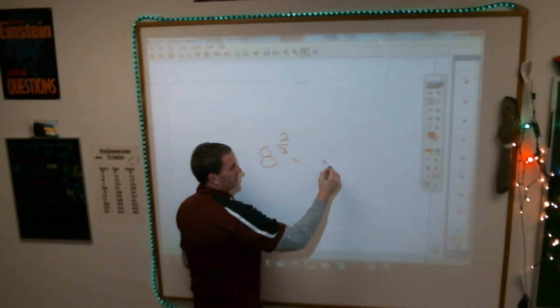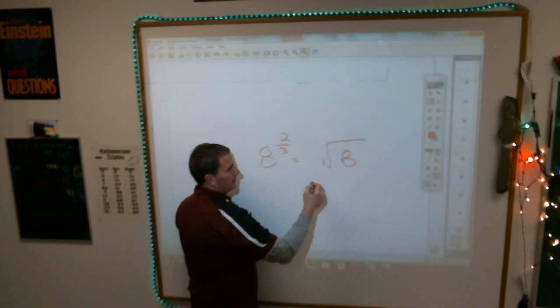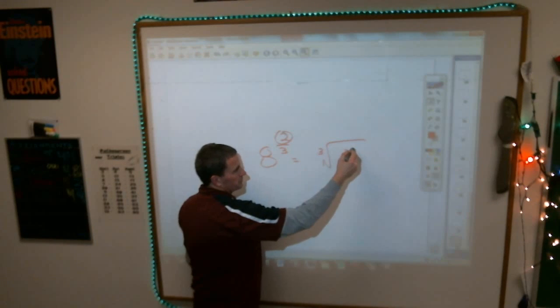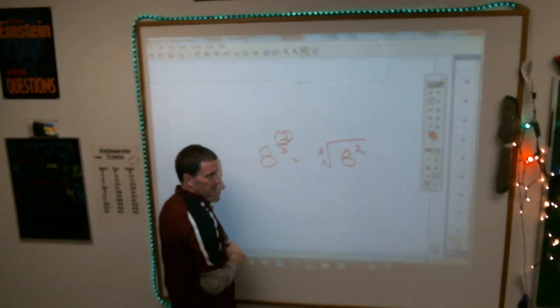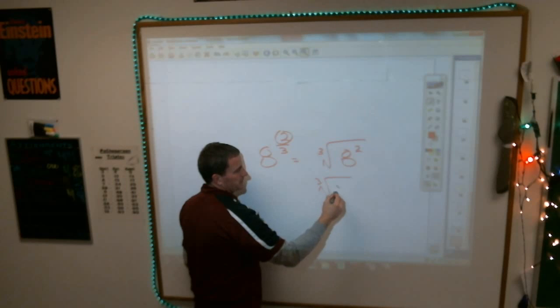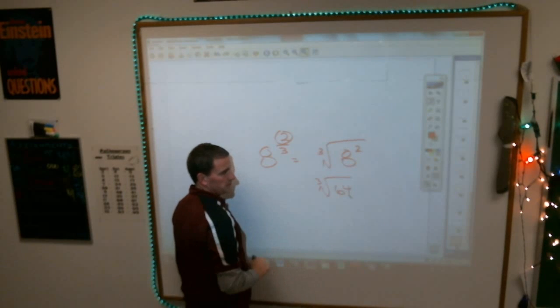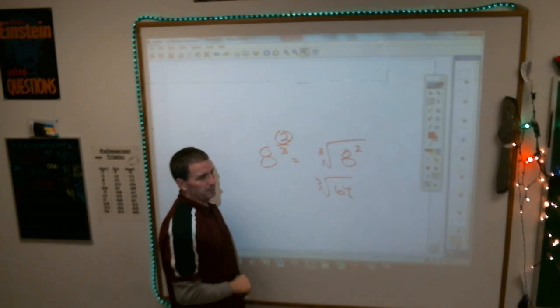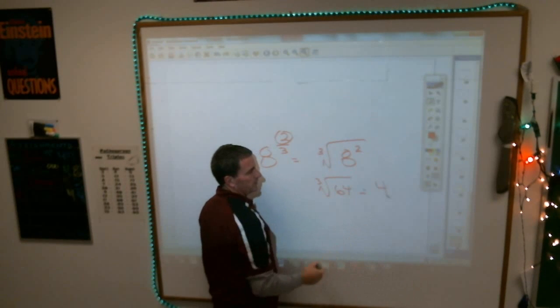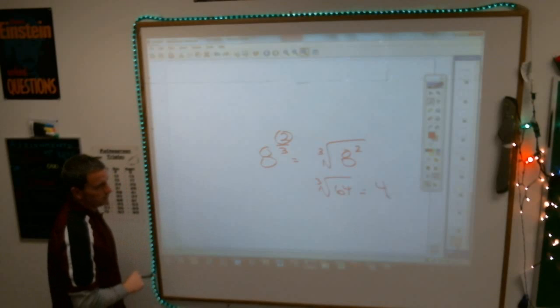is, you put the radical sign, the 8 here, the bottom number is your index number, the top number goes with the 8 and squares it, so it's actually the same thing as the cube root of 64. That's 8 times 8 is 64. And what same number times itself 3 times gives you 64? It does work out. 4, right? 4 times 4 is 16 times 4 is 64.